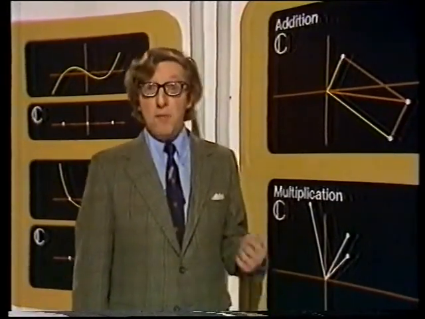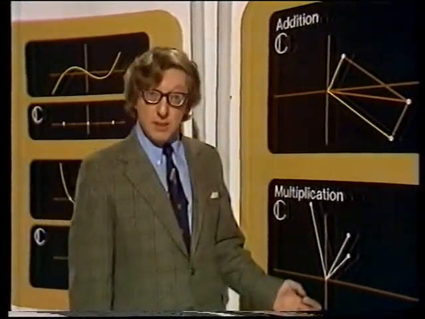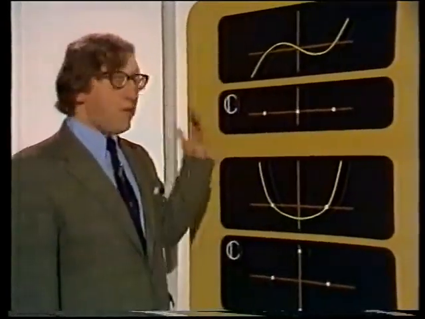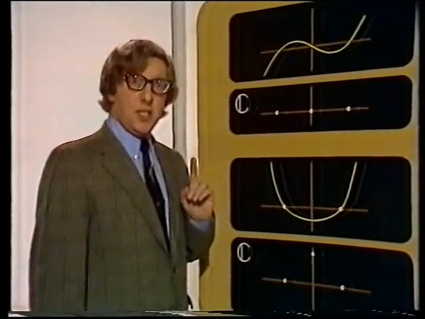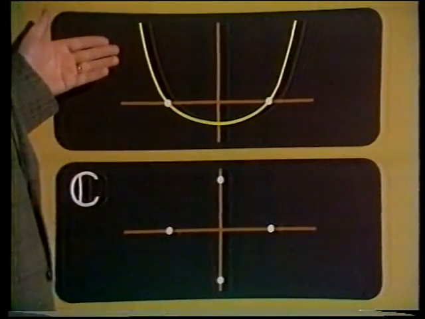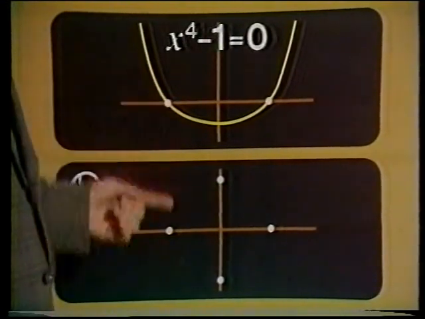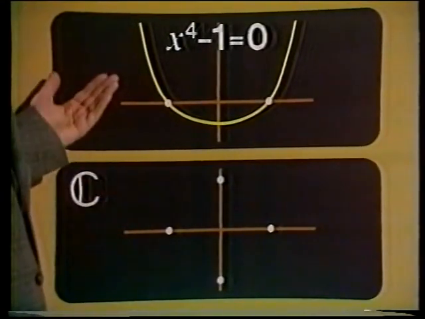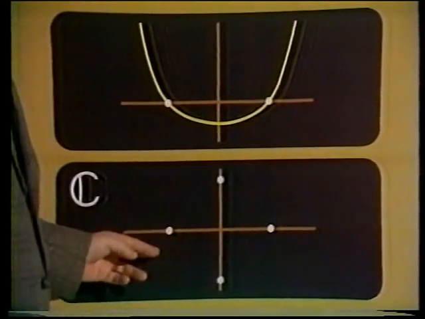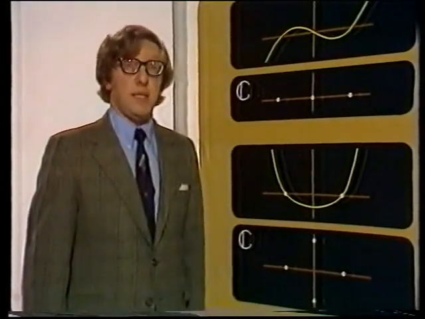To summarize, our mathematical structure, complex numbers, provides us with pretty pictures for addition and multiplication. It also gives us undreamt of solutions to all sorts of equations, and there are lots of other goodies besides. But let's just concentrate on one. This, corresponding to this fourth degree curve, which you've seen before, we have this fourth degree equation. And these are the four roots. So each of these numbers obeys that when I raise it to the fourth power, I get 1. Well, you probably have guessed +1 and -1 did that, but here are two complex numbers whose fourth power also gives me 1. Interesting. Let's concentrate on powers of a complex number.